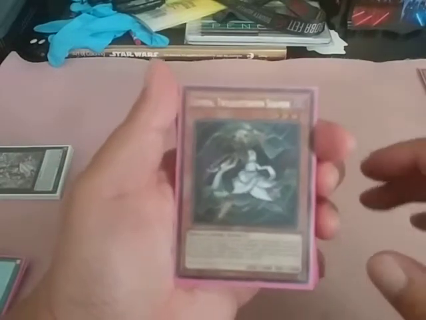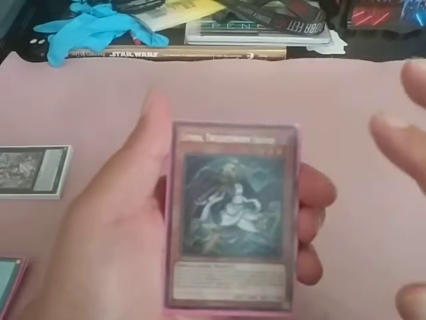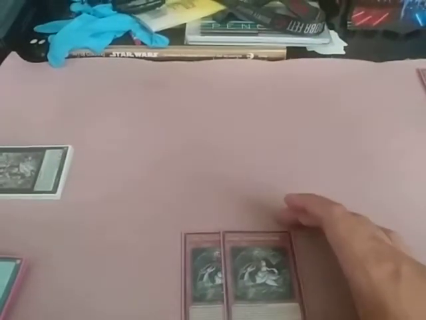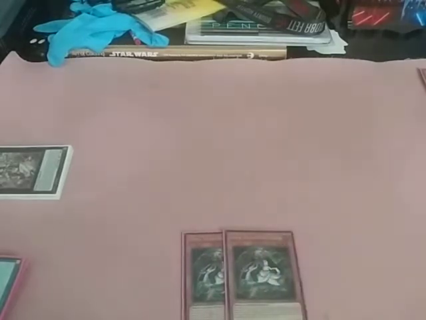Now we're going to go with also running the Twilight Sworns. Twilight Sworn still means Lightsworn. So this is why you have more different ways of bringing out Judgment Dragon. You have more opportunities. So we'll go with Shaman, the Lightsworn, Lumina, Twilight Sworn.